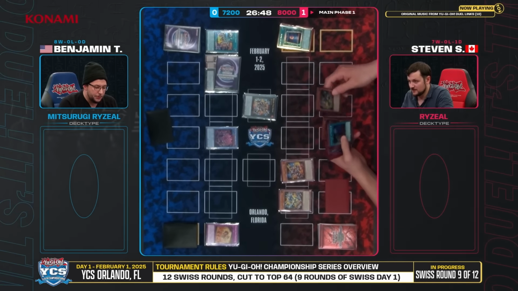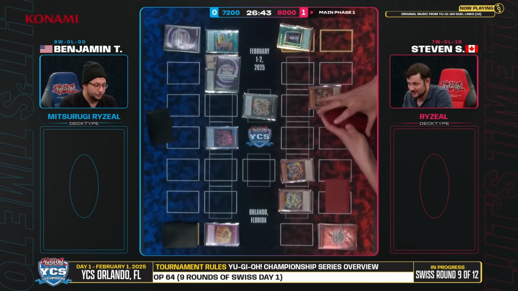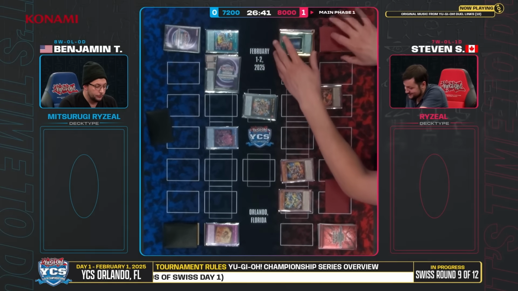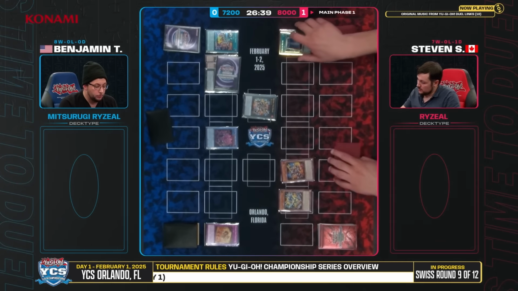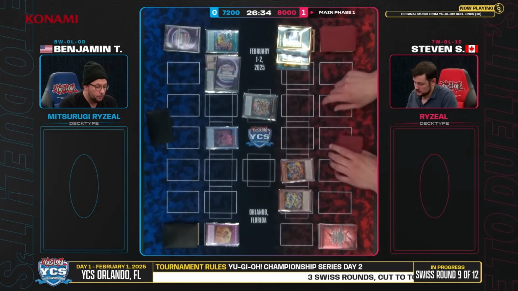I don't know if you're ever happy to have 2 Inscription. I mean, it discards the 2 books at least. 2 books is quite good. 2 books, 2 Inscriptions. The second Inscription was effectively negating the Ame no Murakumo because it's the free discard.